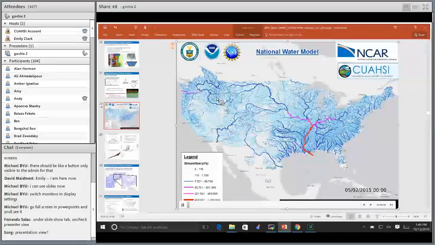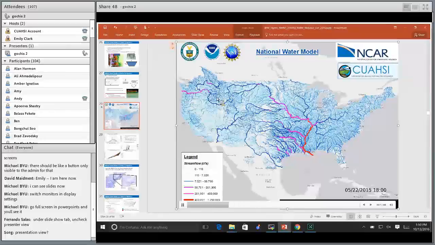So you can start to see a number of different things happening. The very fast moving waves of patterns of runoff or stream flow across the country are associated with the meteorological events. And then lagging behind the passage of a meteorological event is the propagation of the runoff down the channel network following that event, which happens on a much slower time scale.